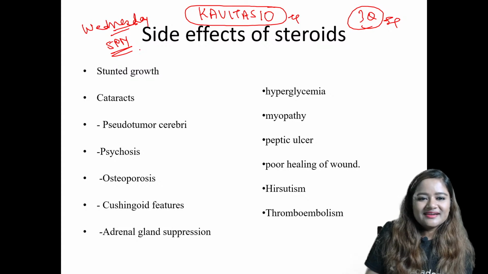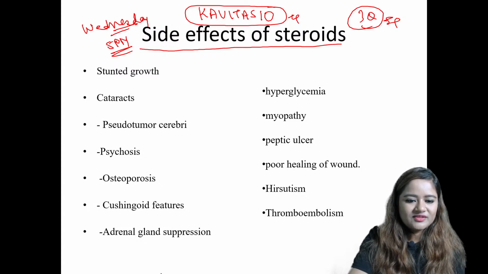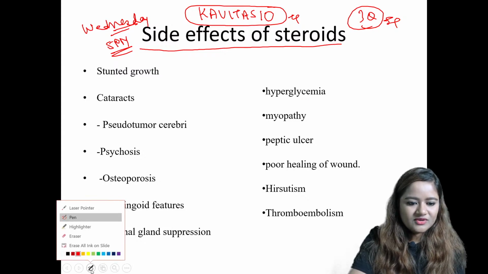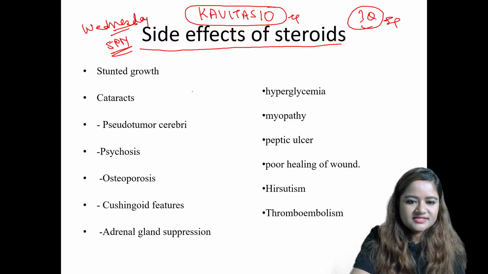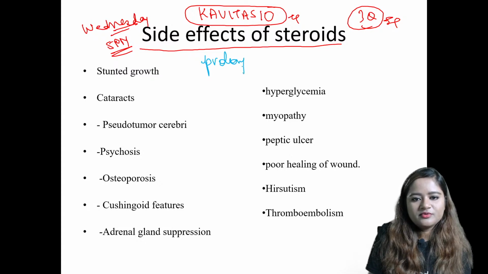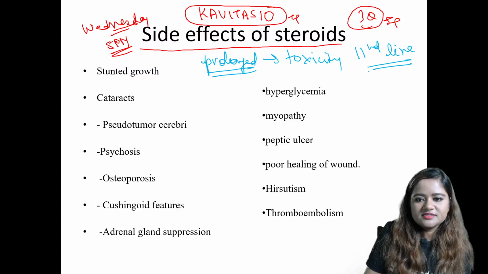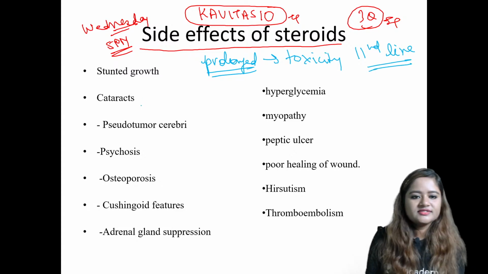Okay, so one thing that I would like to include in nephrotic chapter is the side effect of steroids. ठीक है, बहुत ही important topic है. You can be asked in any subject. मेडिसिन में भी important है, पेडियाट्रिक्स के लिए भी important है. तो steroid therapy जो हमने पढ़ा था, steroid dependent में prolonged steroid देने से there can be certain toxicity, जिसको prevent करने के लिए हम second line drugs add कर रहे थे. ठीक है, so why were we adding the second line drugs? Because we want to prevent the steroid toxicity.